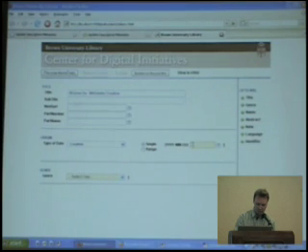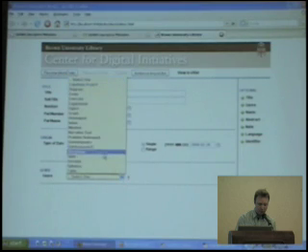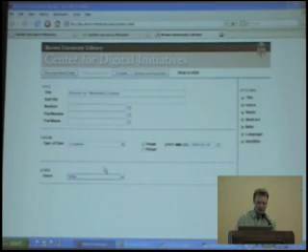Now you'll notice once the user enters in the last piece of required data, the submit field becomes active and they can actually submit this form.